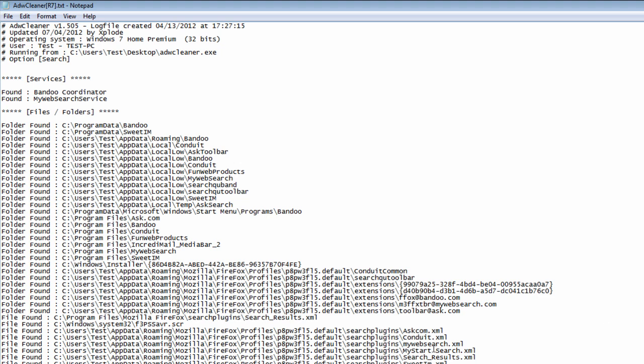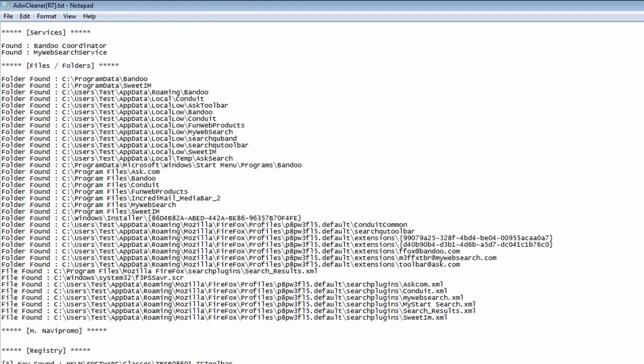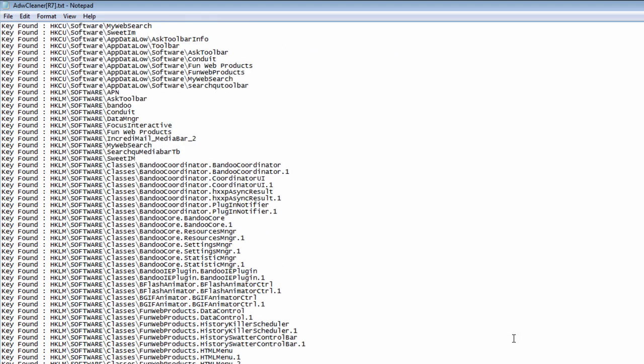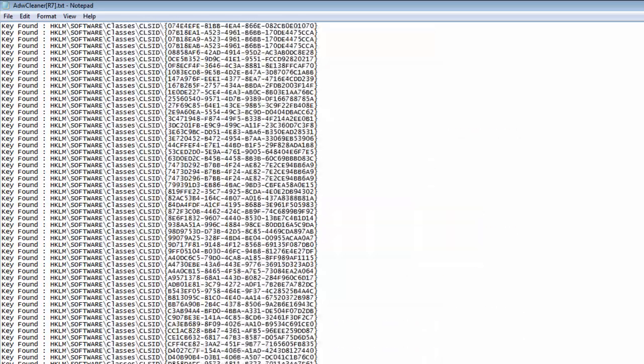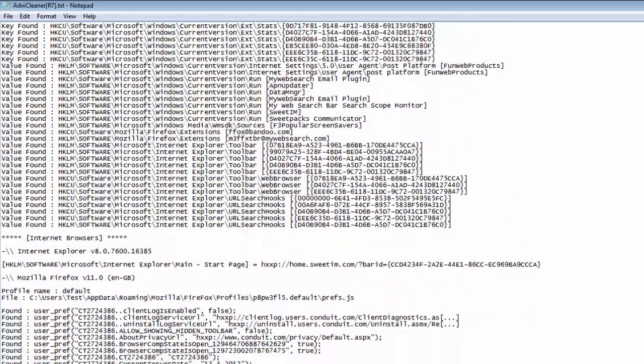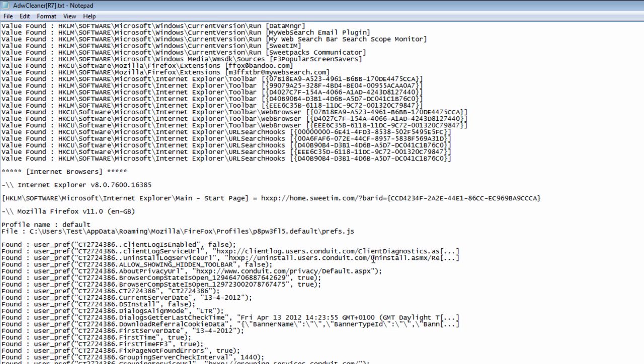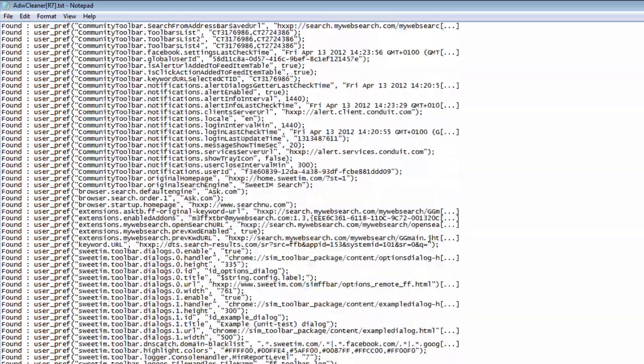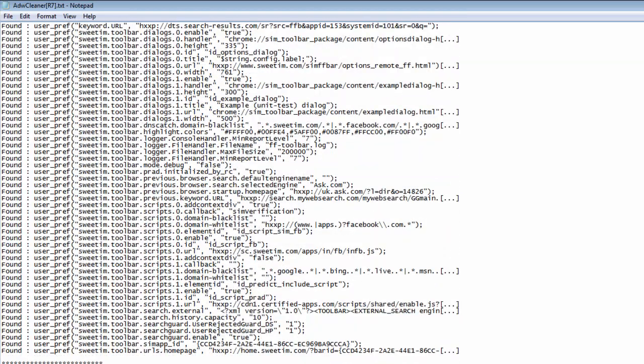program files and stuff like that. As you can see here, the registry is again laden with all this adware and crap that you want to get off the system. It finds all those files, and we'll move on down to the next part here, Internet Browsers, Internet Explorer. As you can see, there are loads of areas that may get untouched by the disabling of these toolbars. So using this type of program is very good, and as you can see, there's a lot of stuff there.